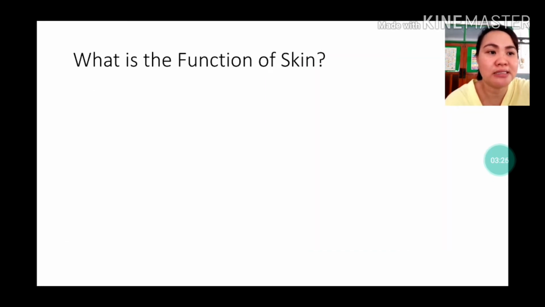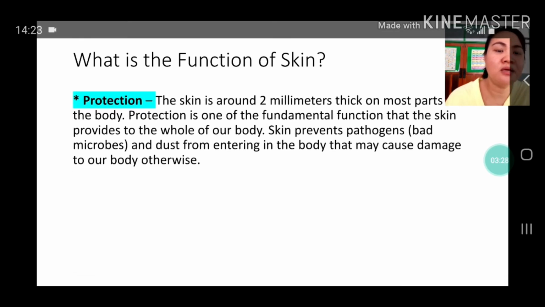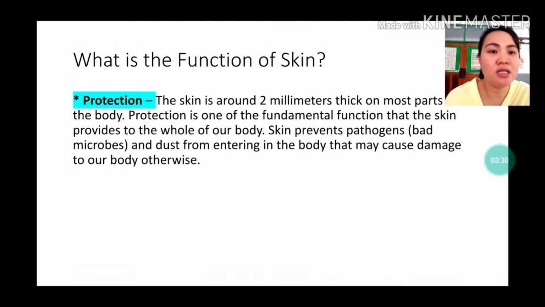Next, what are the functions of our skin? This is for protection. The skin is around 2 millimeters thick on most parts of the body. Protection is one of the fundamental functions that the skin provides to the whole of our body. Skin prevents pathogens, like bad bacteria, viruses, bad microbes, and dust from entering the body that may cause damage.